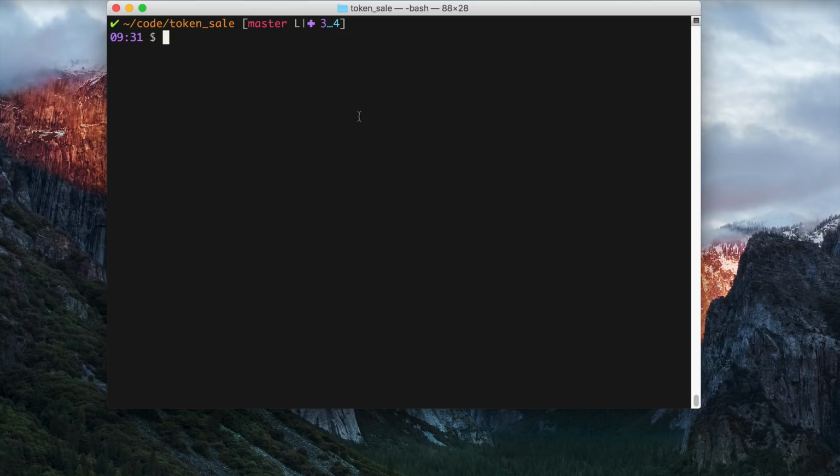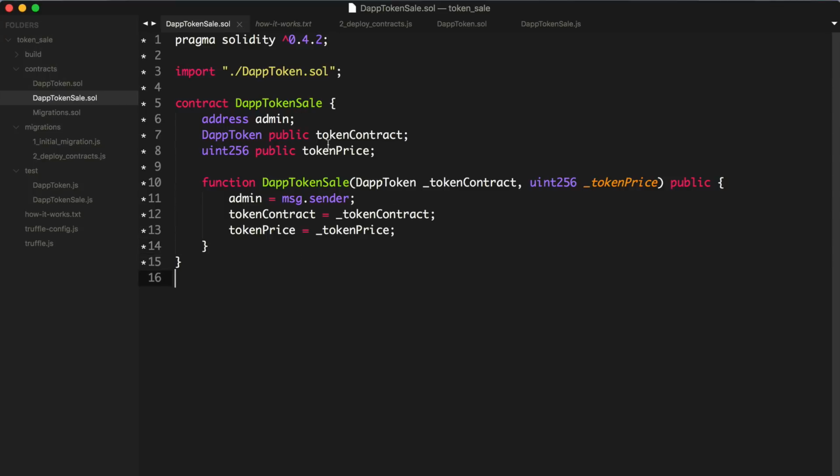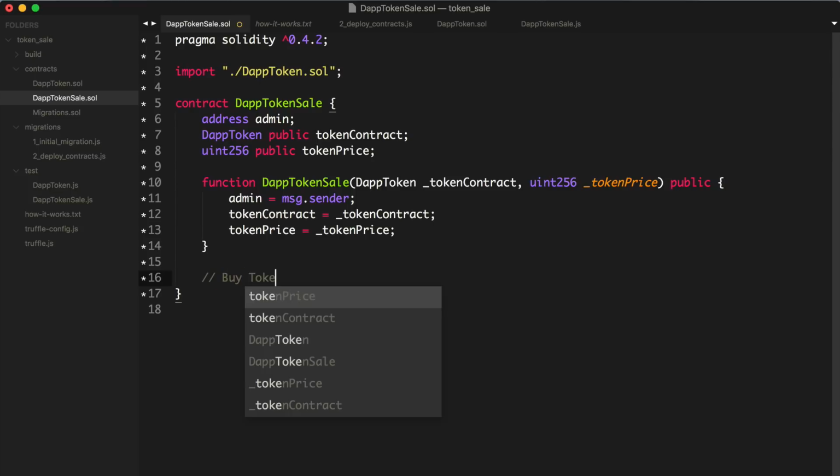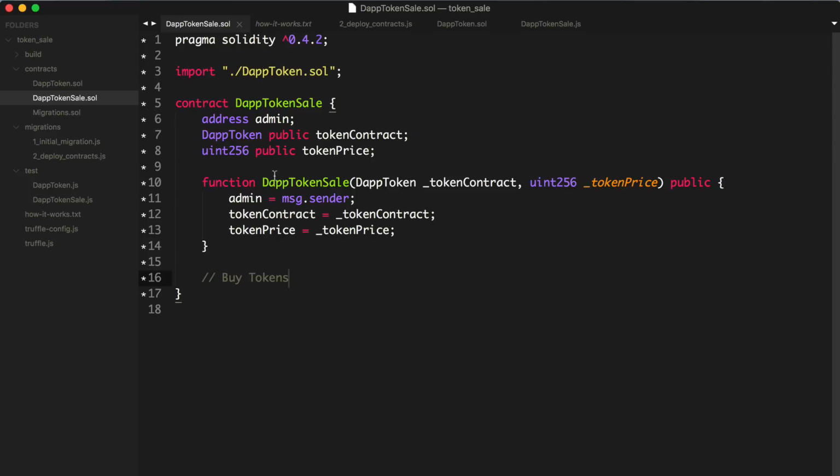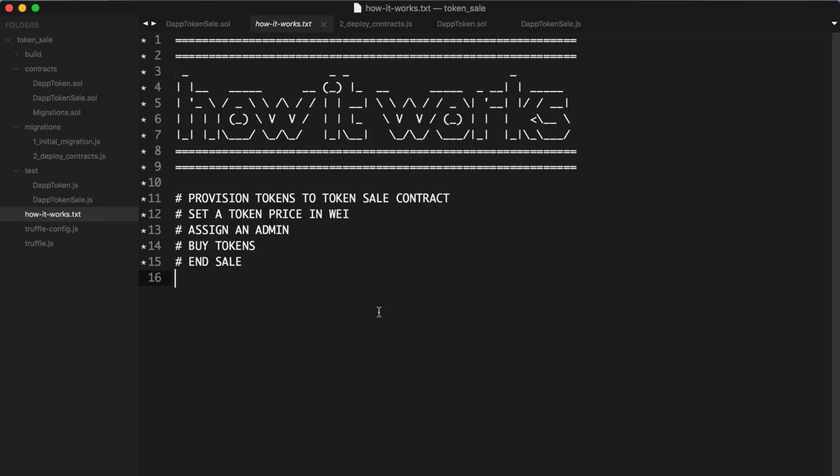So let's jump into building out the rest of our contract. This is our token sale at this point. We can go ahead and sketch out something for buying tokens. We can reference this little text file that I showed you in the last video.